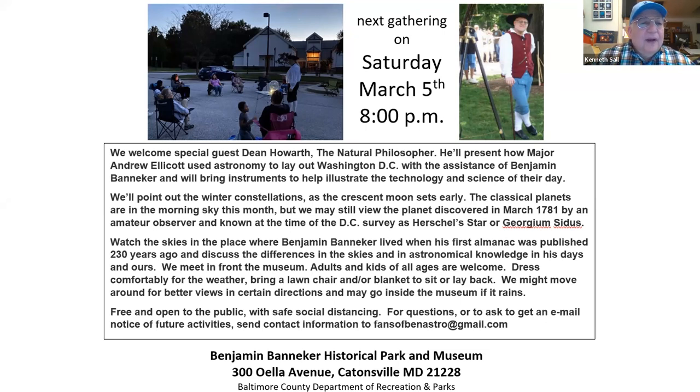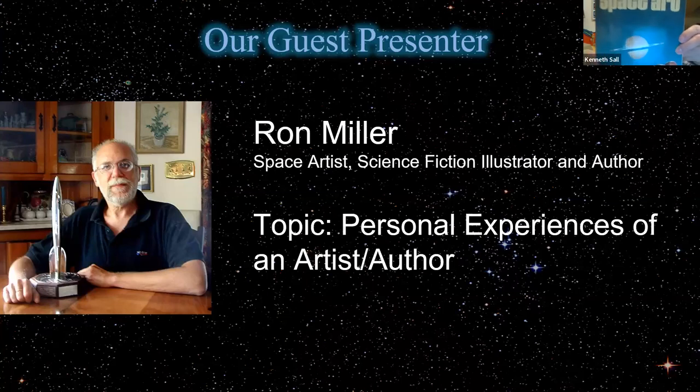Ron will, right. Okay, so I first became aware of Ron Miller's work over 40 years ago in 1979 when I purchased a Starlog photo guidebook. This one here. And if that illustration on the cover looks familiar to some people, it's because it's a variation on Chesley Bonestell's 1944 painting, Saturn as Seen from Titan. And actually that wraparound cover painting was by Bonestell at age 90, if you can believe it.